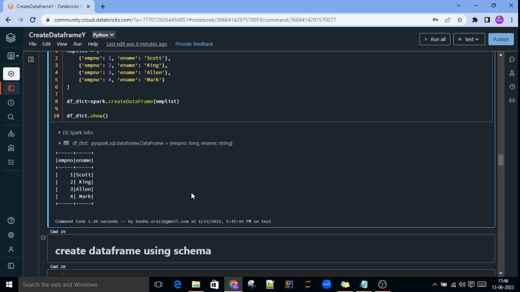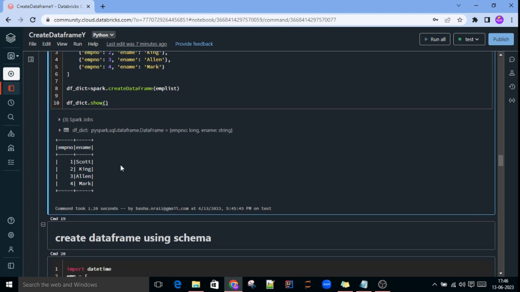From Azure Data Lake Gen 2, we will read the files and apply the business logic in Databricks. Finally, once the business logic is implemented, we will save the final data frames as a Delta table, Azure Synapse table, or Azure SQL table. That we will see in upcoming videos.